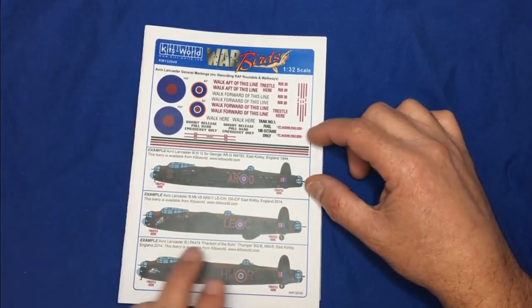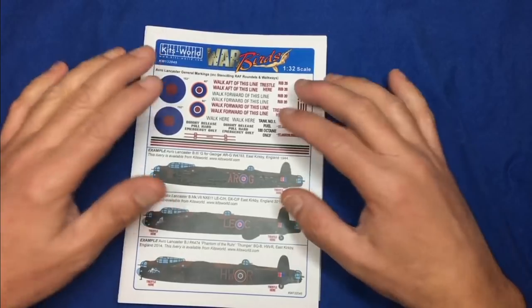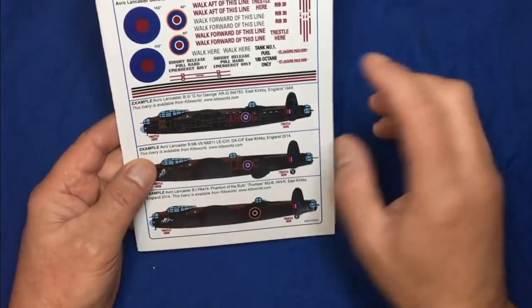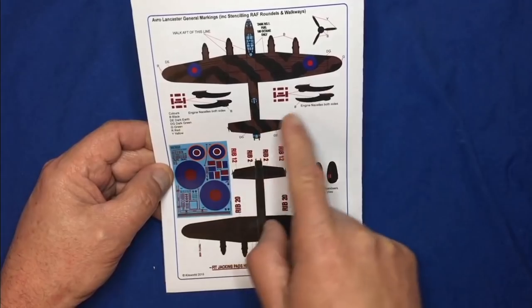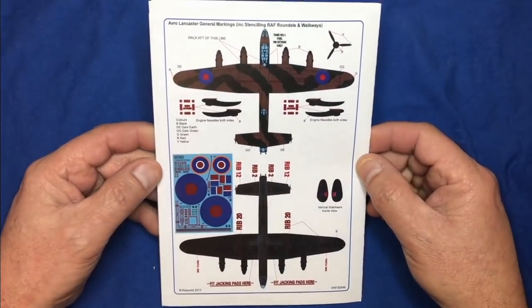So in this set, we're not going to get any lettering or any squadron numbers. We're only getting stenciling and actual roundels. So you can see here, this is basically what we're getting on the sheet. And then when we turn it over, this is the actual sheet itself, and we've got some indications here as to where various stenciling and everything should go.